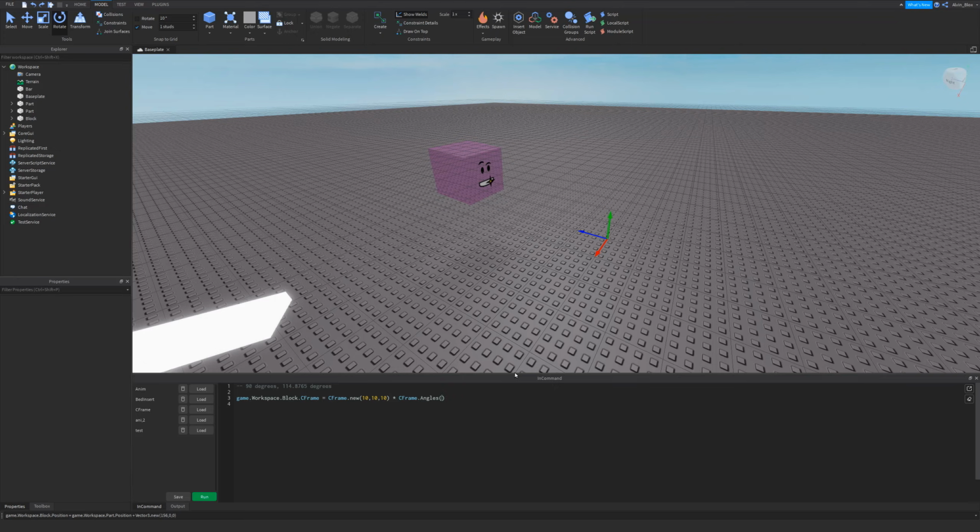Now, if you don't want to use radians, and because you probably don't know how to give a radian, and because a radian is a completely different scale, you can give your angles in degrees, which is what we want to do. But you have to convert them into radians, which is why we use the function built into Roblox called math.rad. So we need three of these, one for each axis, don't we? And if we want to give the angle in degrees, we just put the angle in degrees in the brackets, and it will convert it.